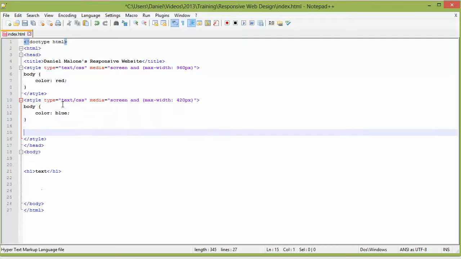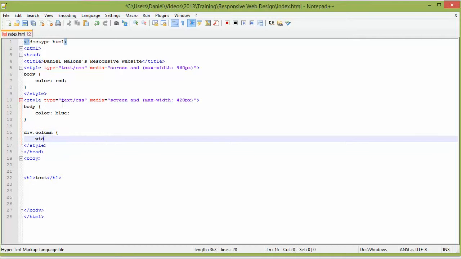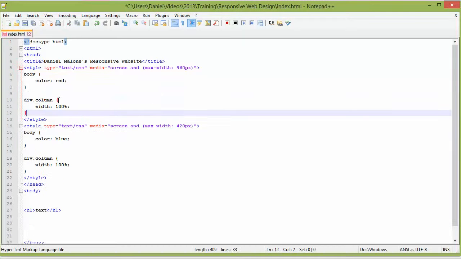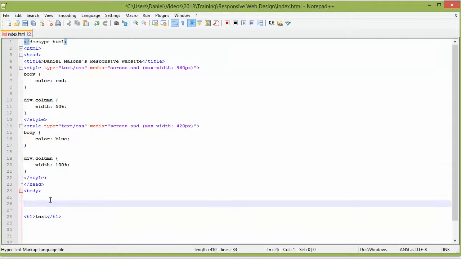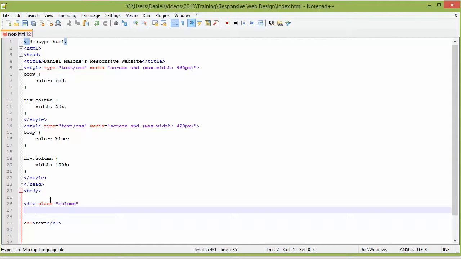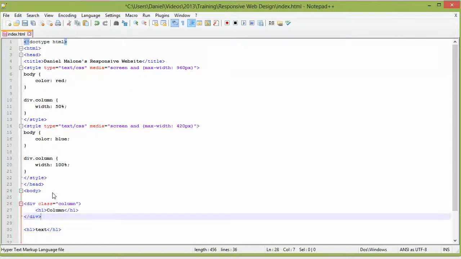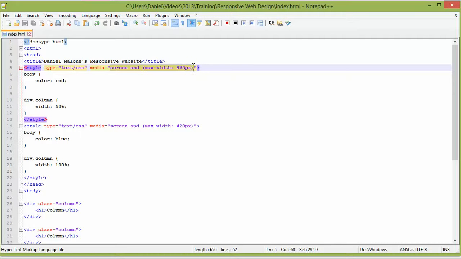Obviously you probably won't want to do exactly this, but up at the top you might want to make it say 50%. That way, if the column is smaller than 960, you can scale the width down so columns go side by side, and at 420 it'll take up the whole width. That's just for a column. I'm not going to show this to you, but the important part is this media and max-width 960, or whatever pixels you put in. So that's basically responsive web design.